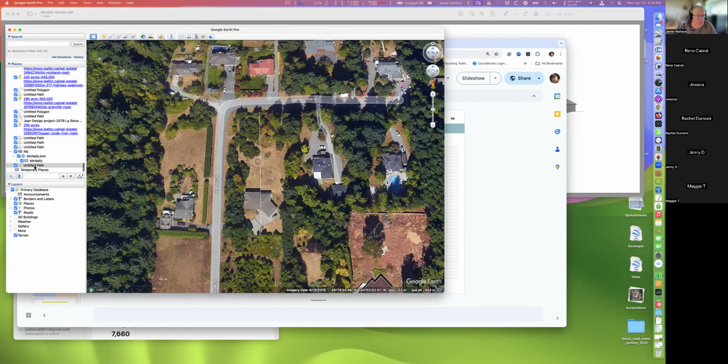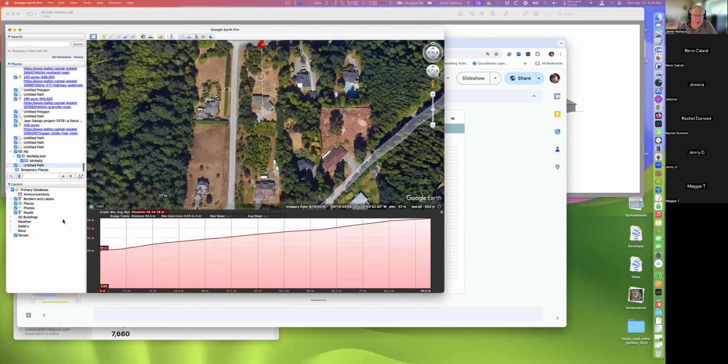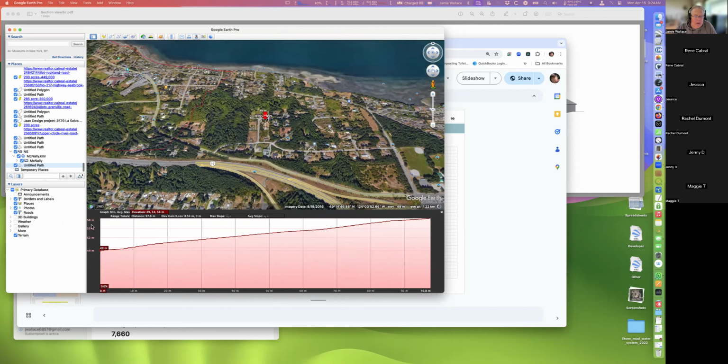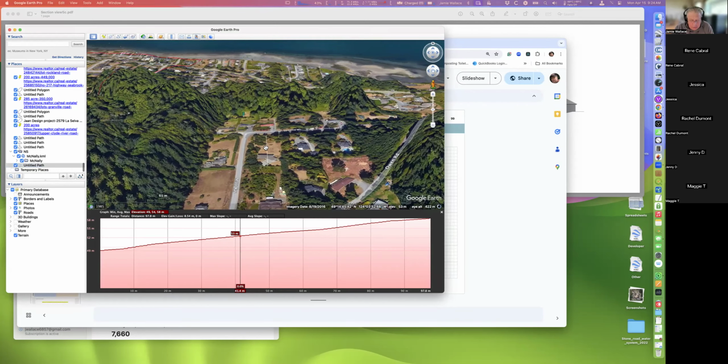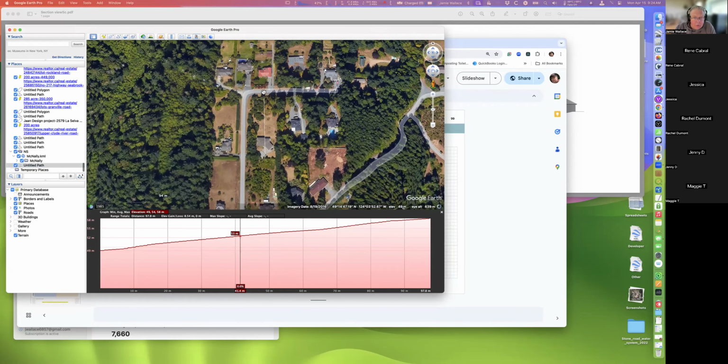So now what you do is you right click that and you go to show elevation view. And then you are going to see the elevations that Google Earth is letting you know here. You'll also note that when you're moving your cursor along here on the top screen, it's also moving.